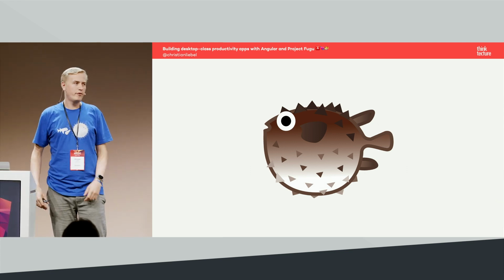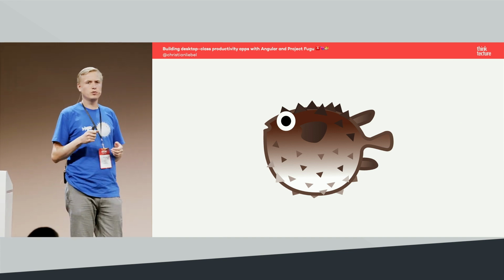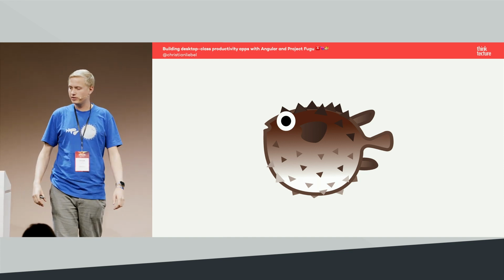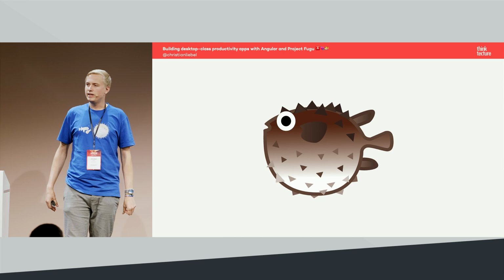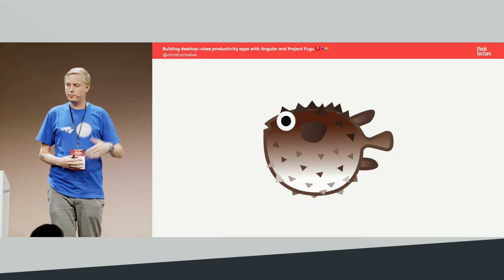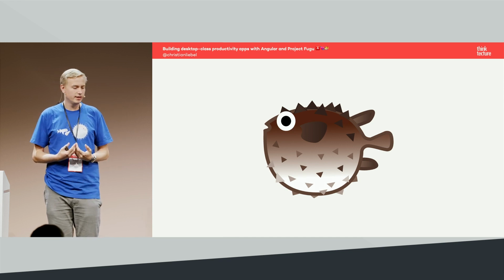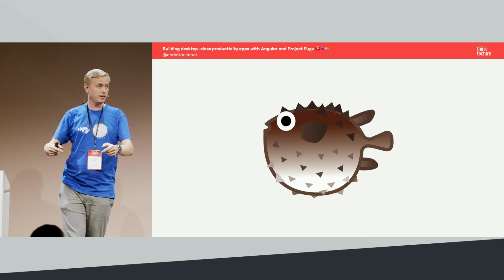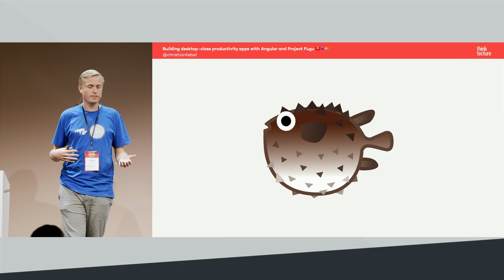Project Fugu is an effort within the Chromium project. And the main contributors here are Google, Intel, and Microsoft, plus others, also Samsung Internet and individuals. And the goal of this project is to even further close the gap between built-in applications and web apps by introducing new APIs, new powerful capabilities to the web platform, and consequently reducing the need for wrapper approaches like Electron, Capacitor, Cordova, and so on. That's the idea.